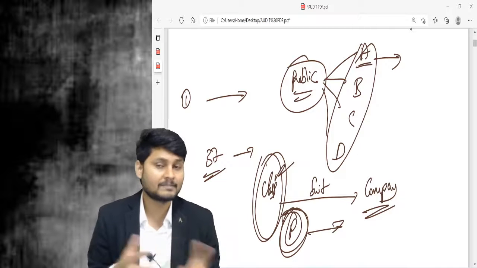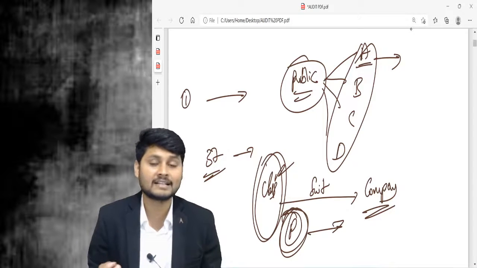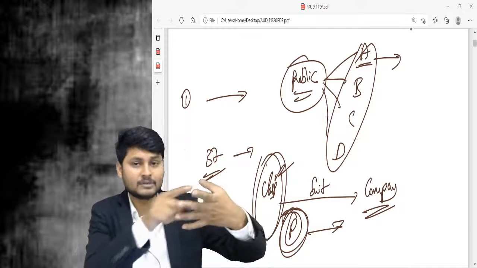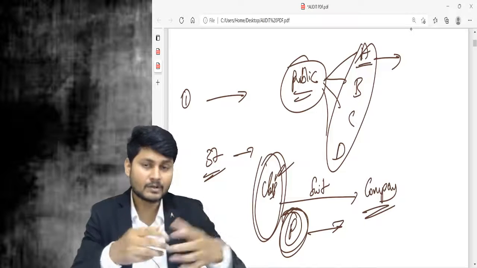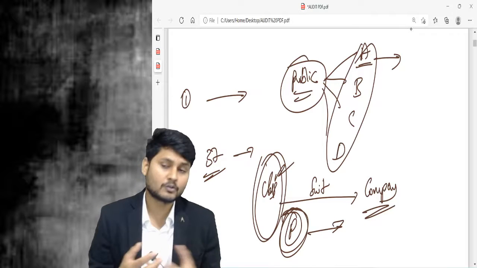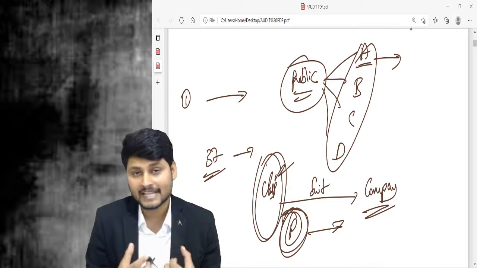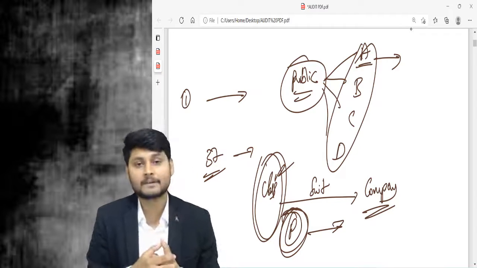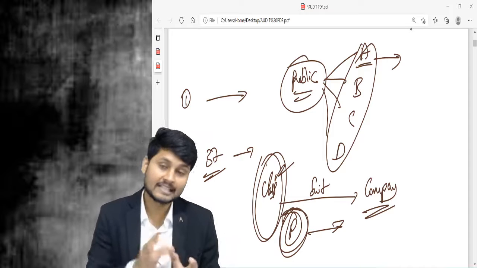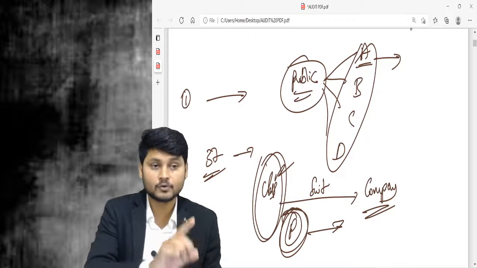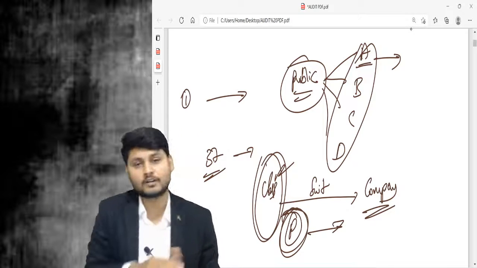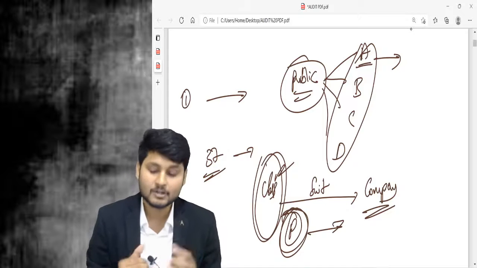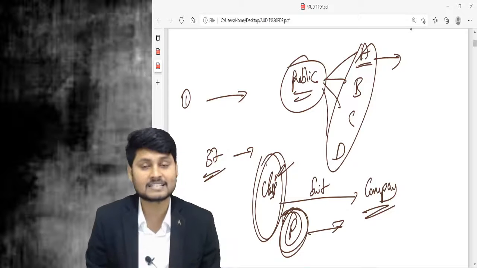Imagine an instance where there are 100 people who get affected by the company's misleading prospectus. Individually they don't need to go and file a suit against the company in the court of law. They don't need to incur the expenditure. They don't need to go to the court of law regularly. Instead of that, they can appoint one person who will represent them in the court of law. This is called class action against the company in case of a misleading prospectus. This is what is called section number 37.